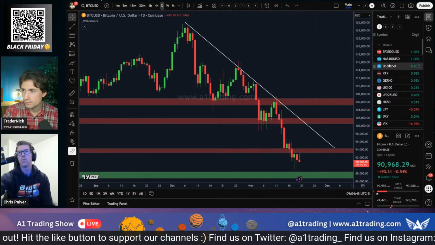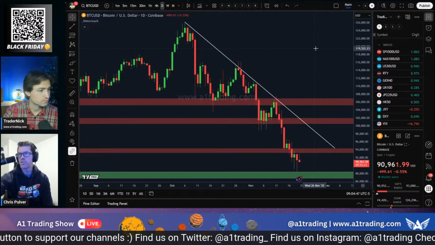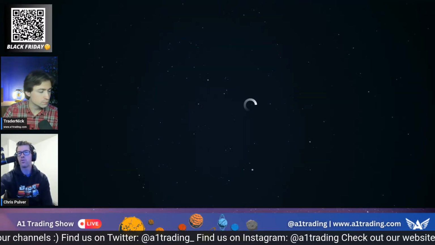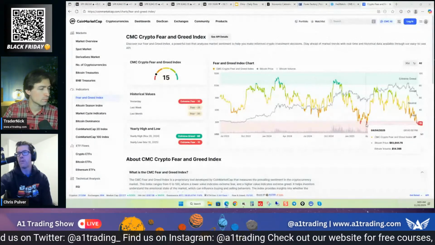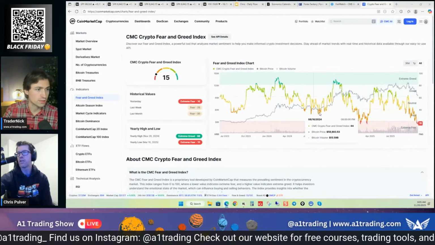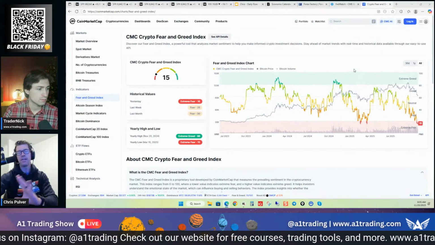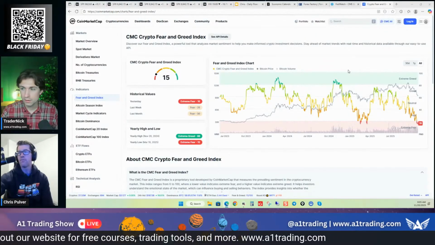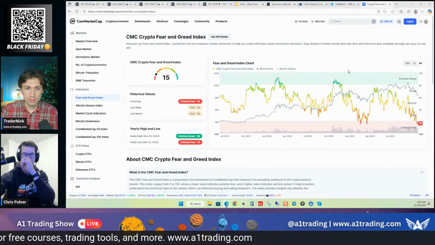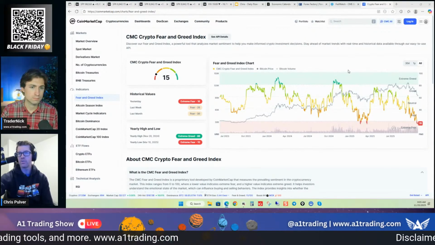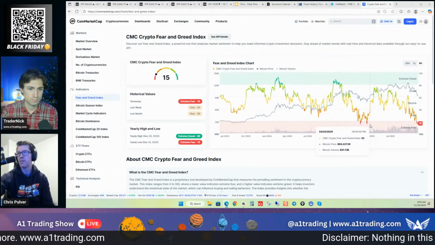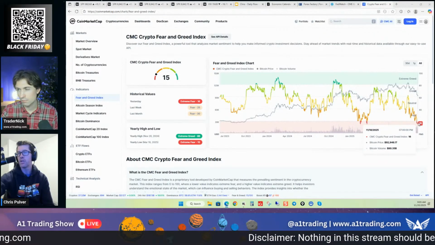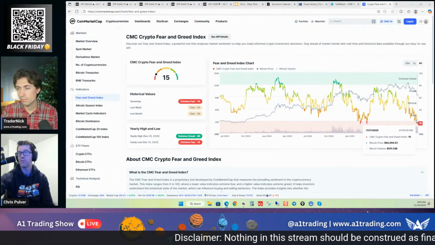Right. Really quickly, I've got to run here in just a minute, but there is a crypto fear and greed index, and it is as bad as it's ever been. So at least for the last couple of years. And again, that's not a sign of, well, there's the bottom in crypto. It just means, if you are a Bitcoin investor, and this is primarily what I trade, I'm not really interested in altcoins or anything like that, but we are at some pretty nasty levels as far as extreme fear.